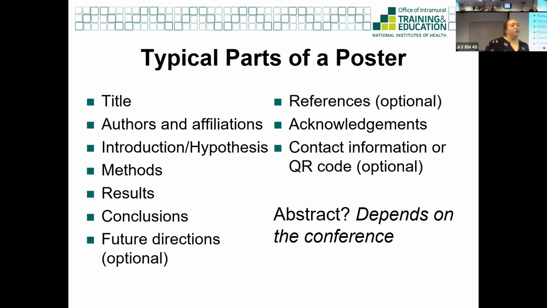We get this question a lot about, do you need a full abstract, or do you just stick with a summary of the introduction? It really depends on the meeting you're going to. For Summer Poster Day, I highly recommend only having a bullet list of the introduction. Don't write out an entire abstract. So it'd be like a 500-word block of text. That's too many words. Nobody's gonna wanna stand at your poster and read an entire abstract. If you find ways to summarize what you do in bullet points, that's a much, much better way to get people viewing your poster in a reasonable amount of time and getting the information that they're looking for.